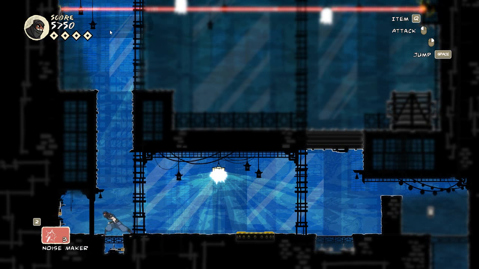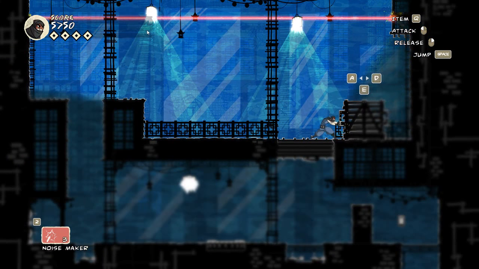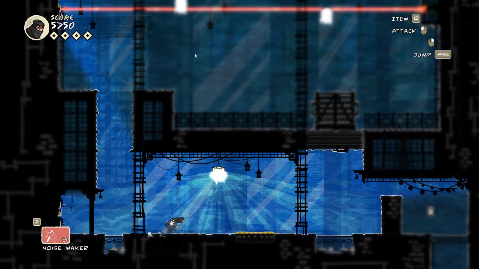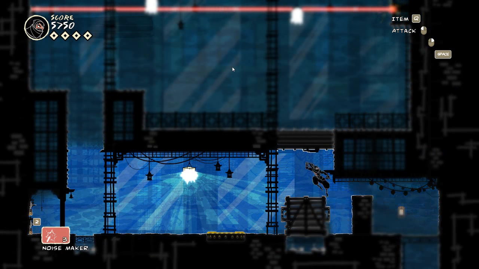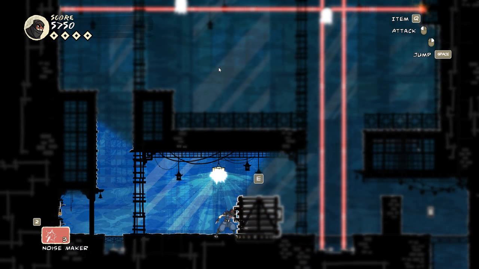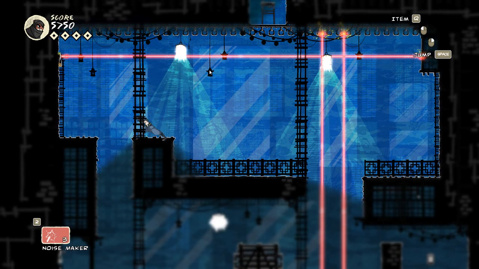Okay, and let's take this over here, and alright. You get goodies for doing a part like this. Alright, see what that just did? That got me past somewhere. Don't want to get hit by those lasers because they'll kill you instantly, so you don't want to do that.